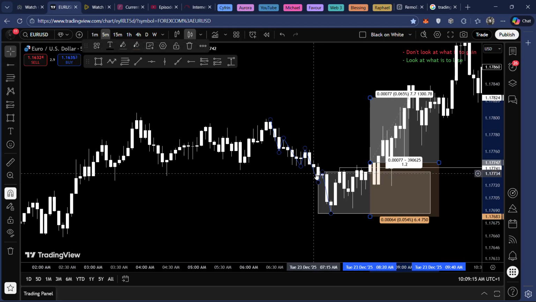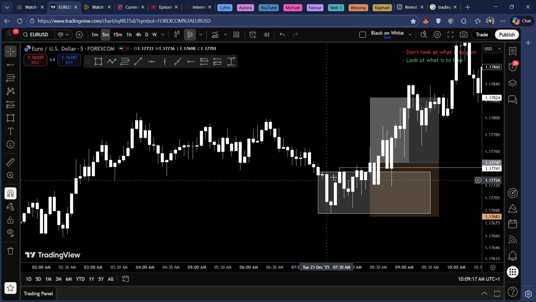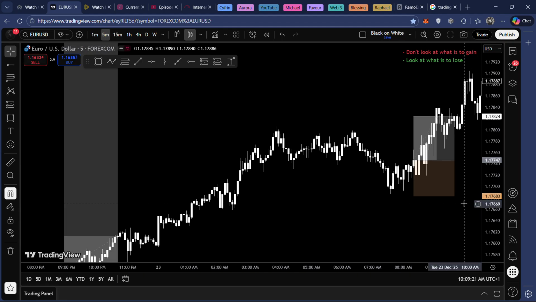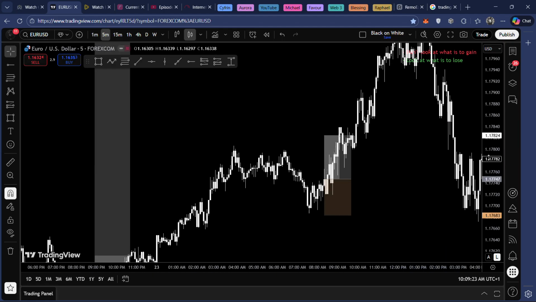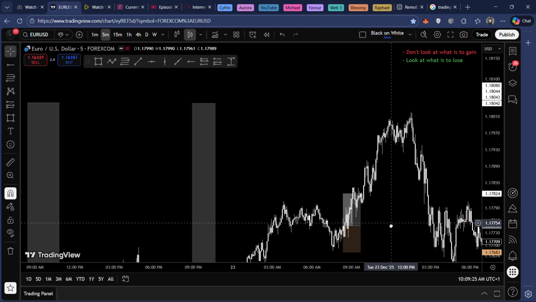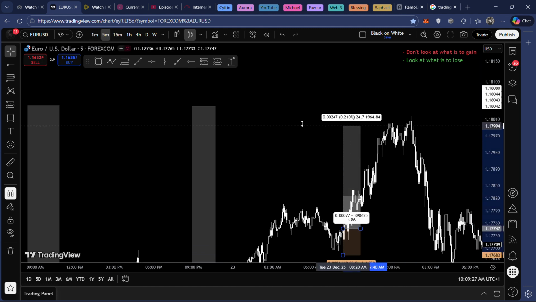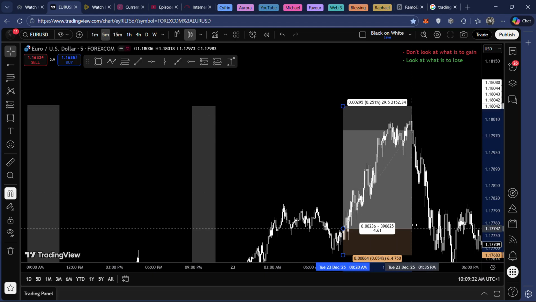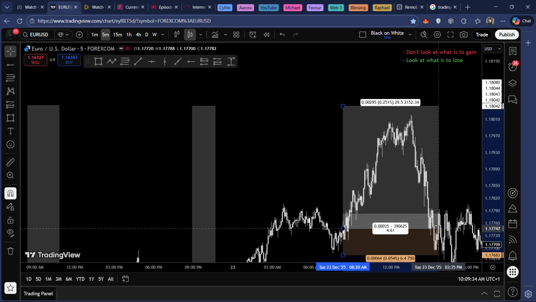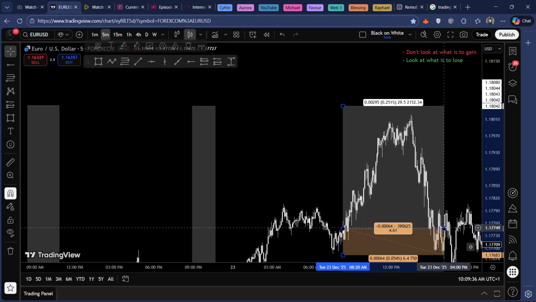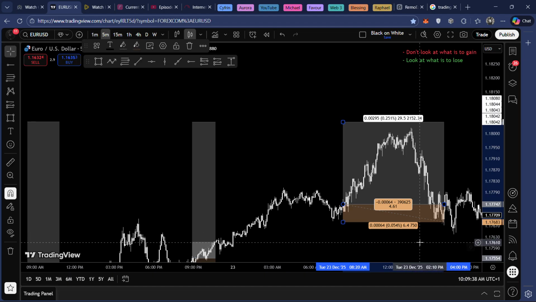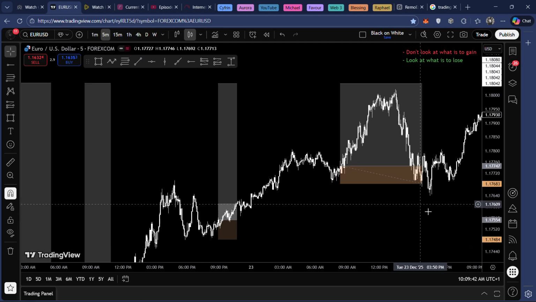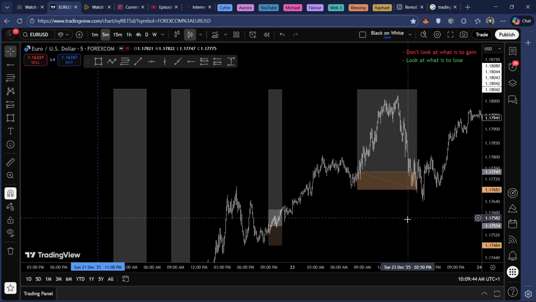So we can delete this, and this. So we have our entry, but look at it. Naturally, we're going to target this high, yes. But see, if you targeted it like that, it would have hit your stop loss. But I personally, I wouldn't, because I was observing the market at this point. I didn't take this trade because I was expecting something.